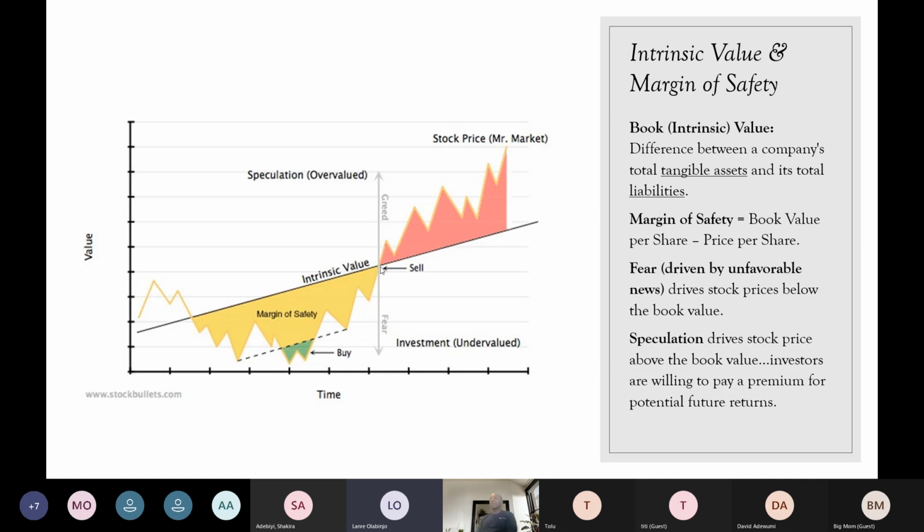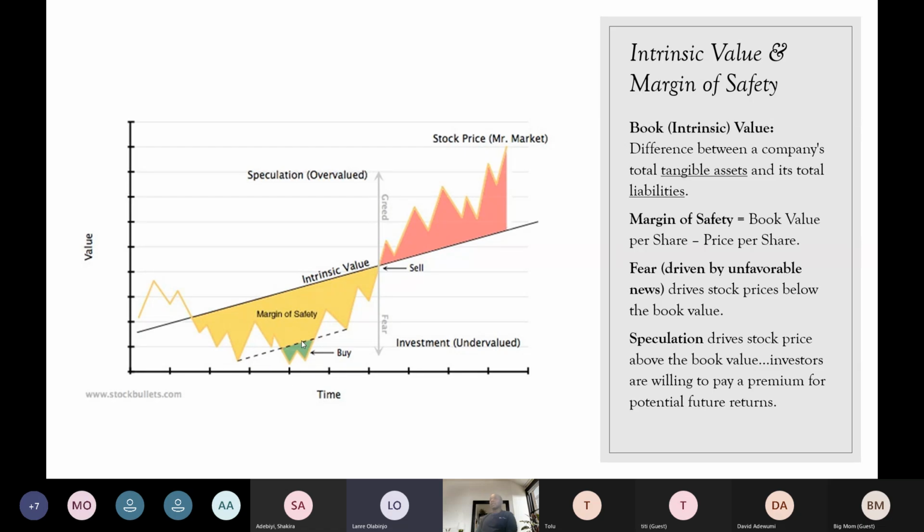So if you see at this point, there's something causing fear. To your question, Shakira, there's something causing fear. It could be the CEO of the company that did something that the market did not look at favorably. Or it could be like what happened last year in the market with COVID-19. There were a lot of opportunities, Shakira, last year to invest as a value investor. So many of them. I mean, almost every stock actually was a value investing opportunity. Not all of them, but the majority of stocks presented value investment opportunities in March of last year.